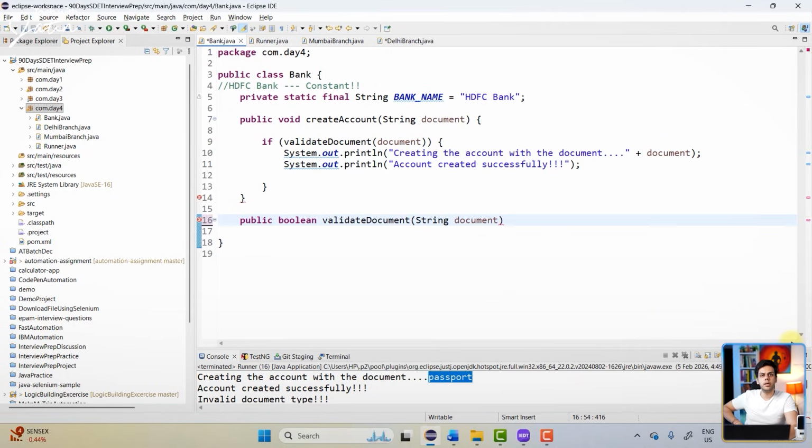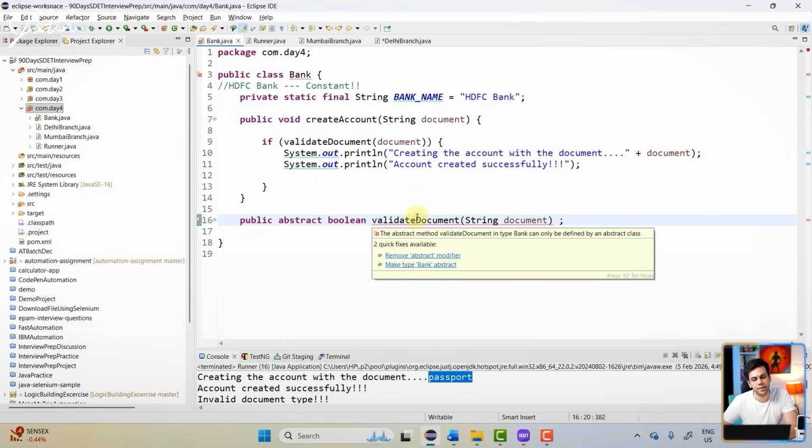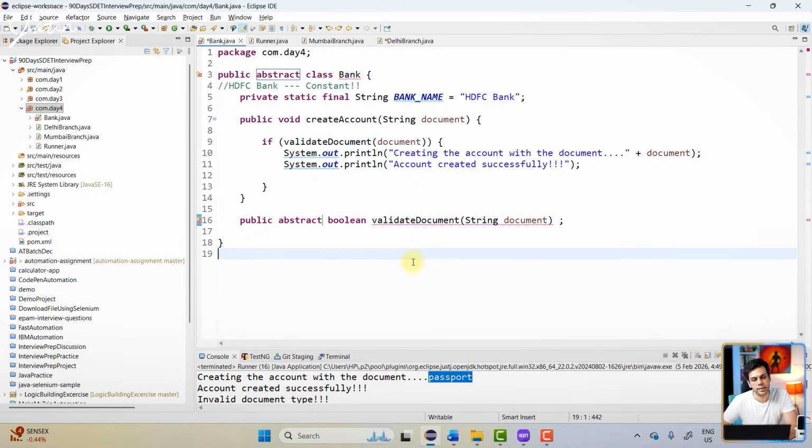Now I don't have a method body, so I'm going to put a semicolon over here. Because you don't have a method body and you still want to have this validate document, you are supposed to mark this particular method as abstract. The moment this method became abstract, you have to make the class abstract.